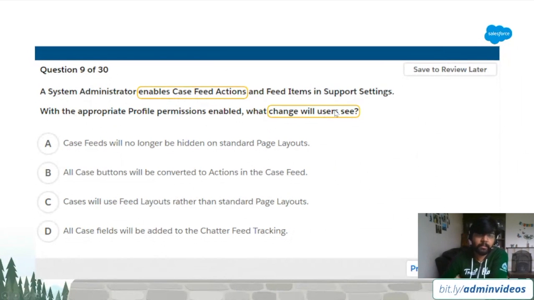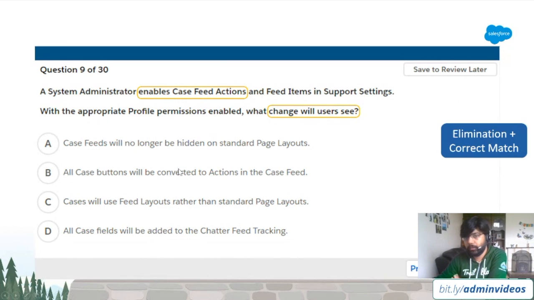You're just basically enabling case feed actions in the settings, and now you need to know what will happen in that particular scenario. This again is kind of tricky. You might not know all the things. If you know, you can directly do a correct matching. But if you want, you can do some elimination as well, and then do the matching.